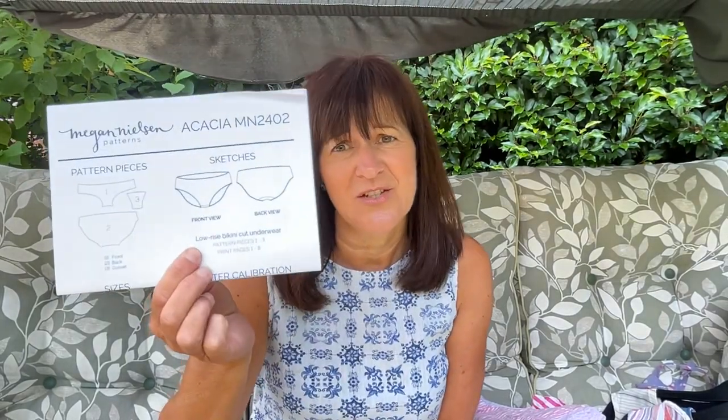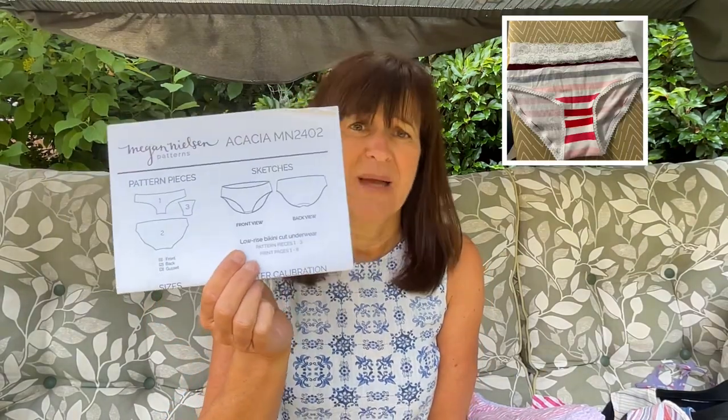Keeping true to the philosophy of essential being absolutely necessary, when I was choosing a bottom piece I have to say the thing I make most of — and I say is essential — is the Acacia Knickers from Megan Nielsen. This is a free pattern you can still get hold of if you sign up to the Megan Nielsen newsletter on her website. I have made so many of these and it is all I wear. This is just a handful — I've made about 25 I think.